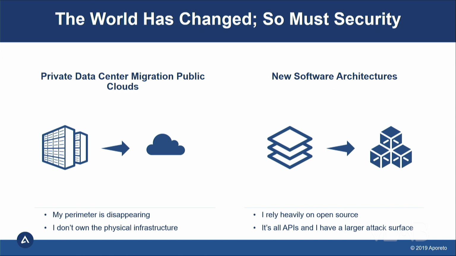Now, when it comes to software architectures, we're all after business agility. We're trying to get differentiation in terms of code instructions that make our businesses different. So to do that, we like to copy and paste a lot. And that copy and pasting is done in terms of libraries, open source code, and so forth. We're just putting in a lot of stuff in our code, and we don't really know what it is.